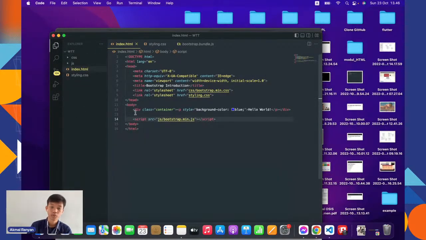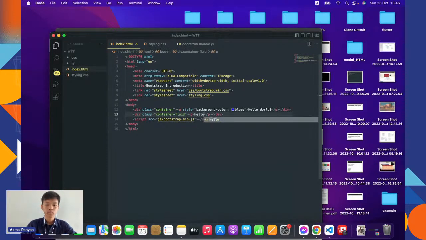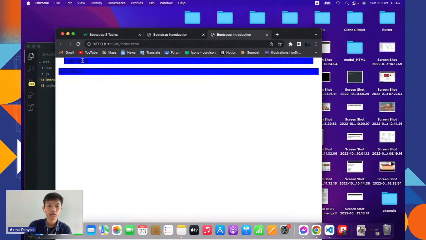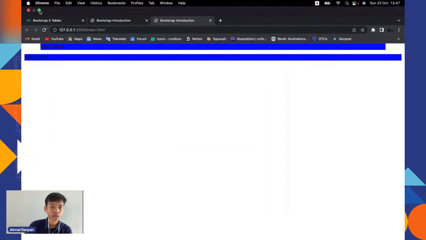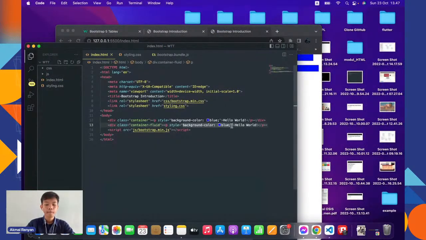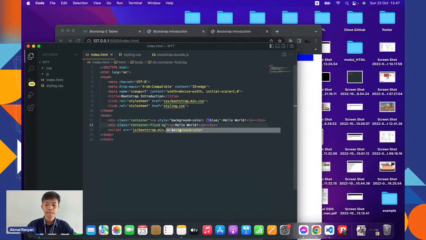But for container-fluid, let's see. For container-fluid, yeah.